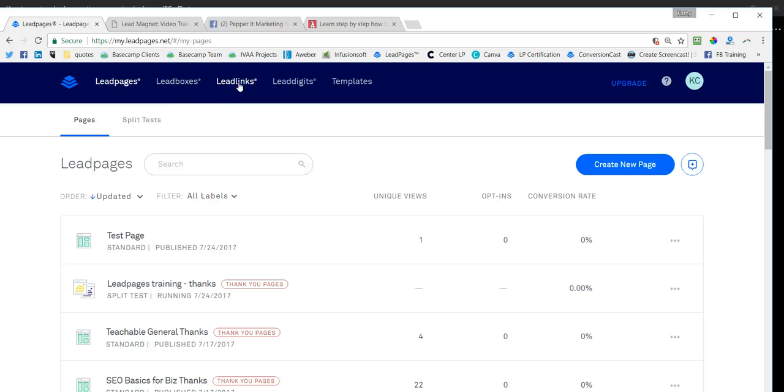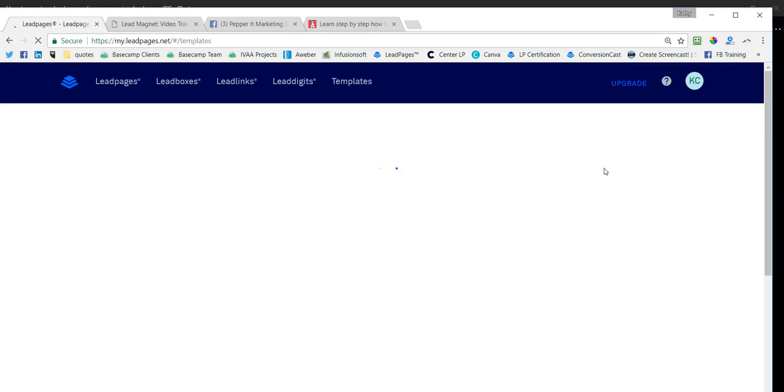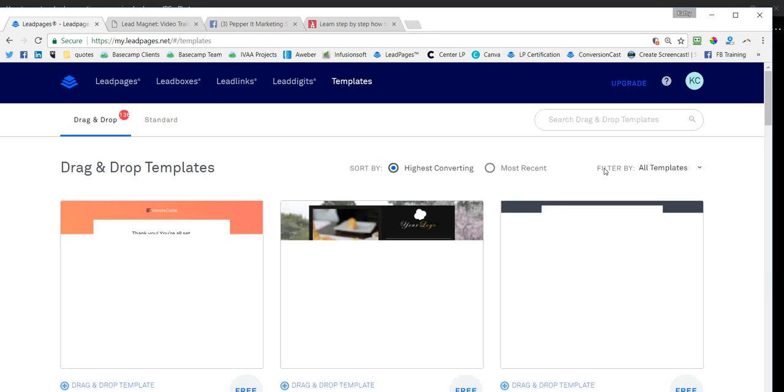Lead links are a way that you can just use a link in an email to deliver a lead magnet or a free offer or something like that, that you want to give to people without actually sending them to a page where they enter their name and email. So a lead link is a really neat tool to use as well. And then their lead digits are a way that you can do your email marketing signups by text through mobile devices. So lead digits are another option they have in there as well. Again, most of the time I use Leadpages, and I have about 50 at any one given time in use on my website.